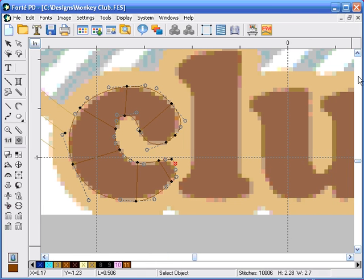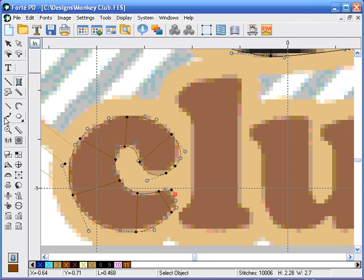Let's move on to the L. Right click on finish, click on the trim, and then we're going to go in and make our adjustments.